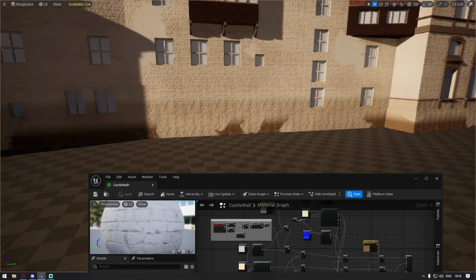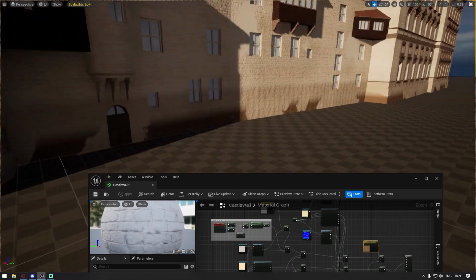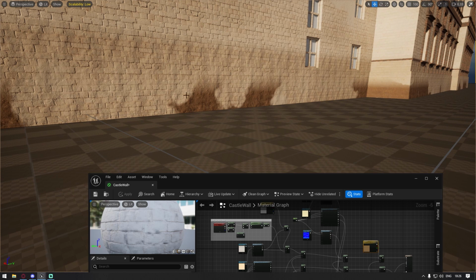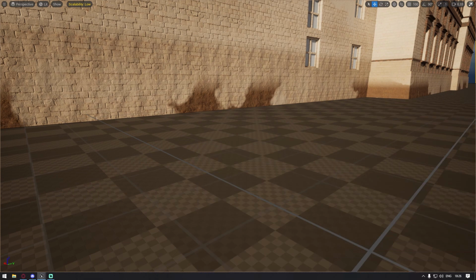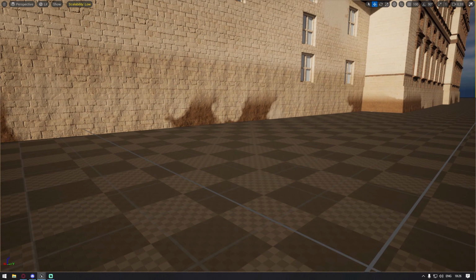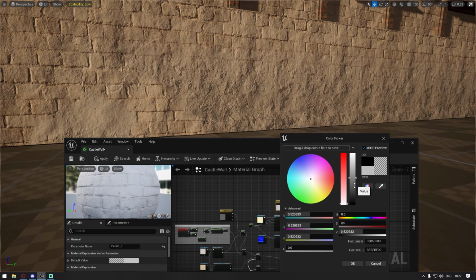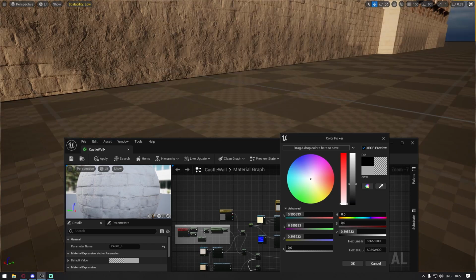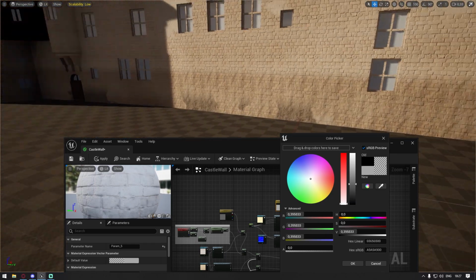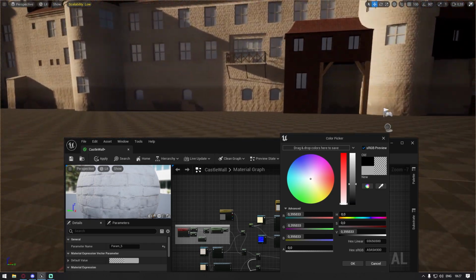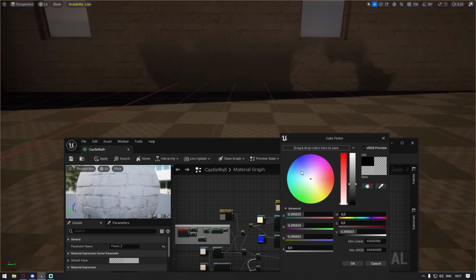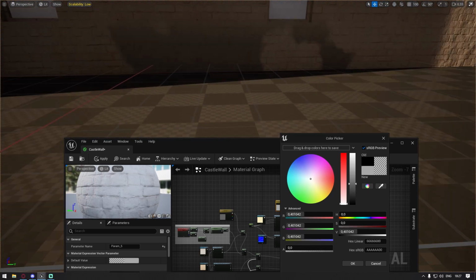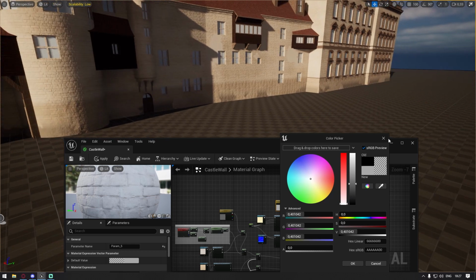Again, as you can see, we have this kind of color variation here. If these were, I don't know, a little different. Let's see what we can do about this. Then what I could do is I could make these a little less noticeable, right? Or a little less destructive.